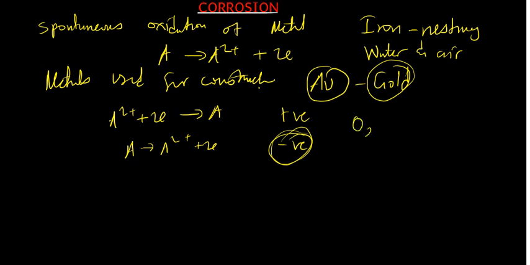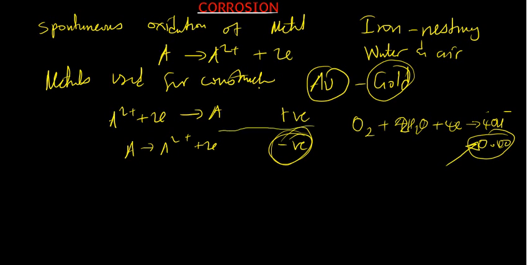So when oxygen reacts with water and electrons, this is O2 plus 2 water molecules plus 4 electrons to produce 4 hydroxide ions. The cell potential for this process is positive 0.4. And so this value for oxygen, if we add it to the value of the reaction that we've reversed, if it gives us a positive value, then that means that metal can be oxidized just spontaneously, just happens by itself. Okay, so let's consider an example.